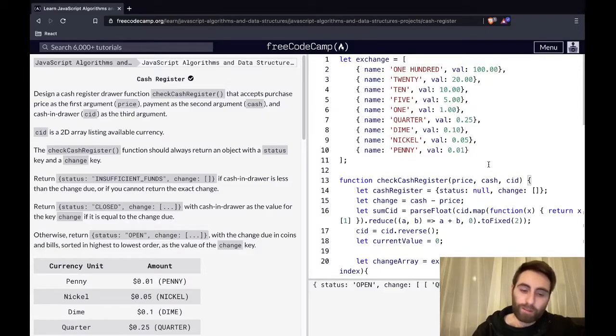I am very glad that I've already finished the algorithm scripting challenges at FreeCodeCamp, and we got that JavaScript certificate in there. Of course, it's just a piece of paper, but it does represent that we at least know how to do JavaScript algorithms. Like I said, there's more content coming up, not only coding.